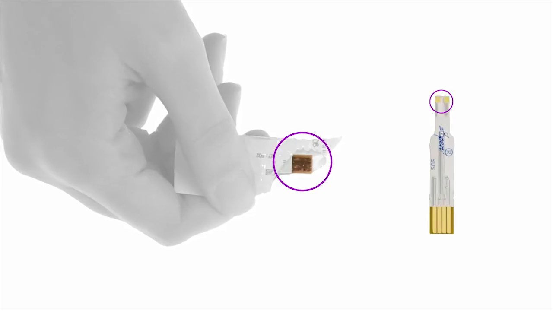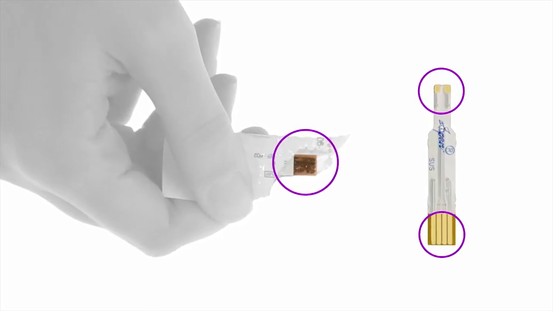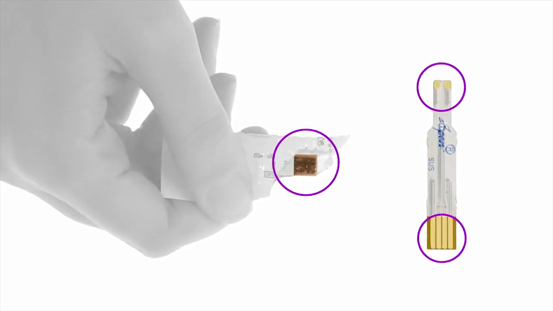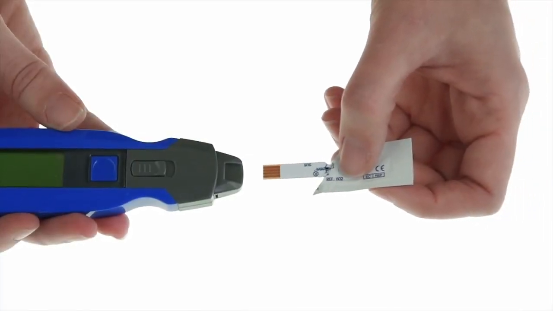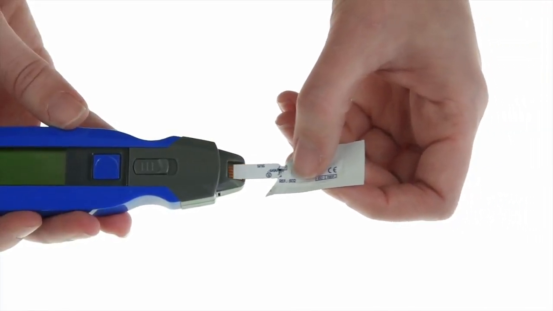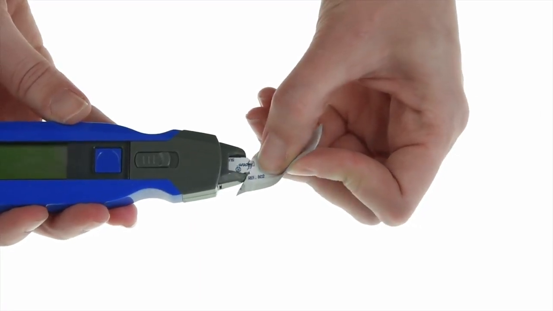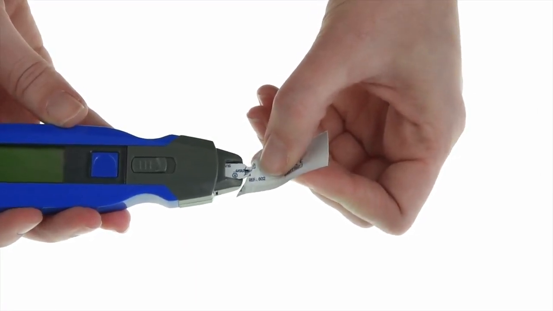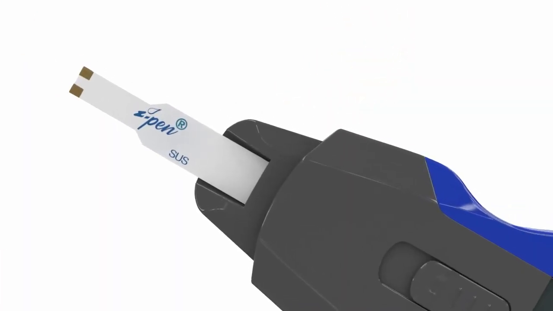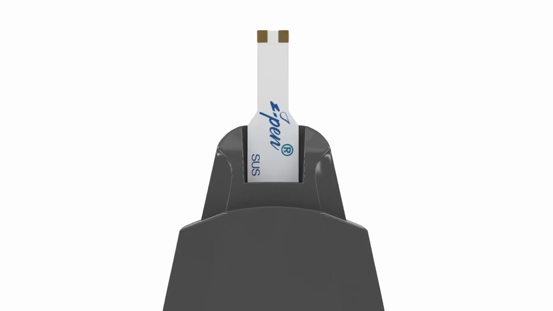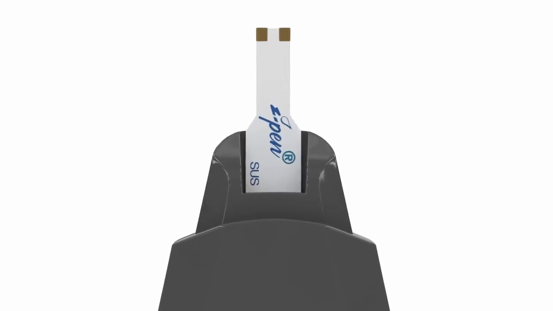Do not touch the exposed gold electrodes on the tip of the sensor when inserting the sensor into the device. While holding the single-use sensor by the unopened package, securely load the iPen by inserting the thicker end of the sensor firmly into the opening. The sensor will function with the writing up or down. Take note to fully insert the sensor so that its shoulders line up correctly with the device. This ensures proper internal contact for all the electrodes.